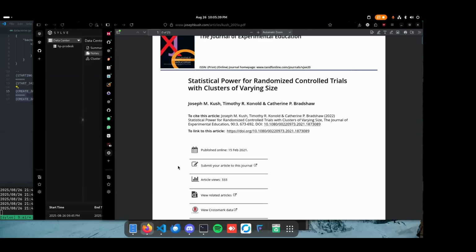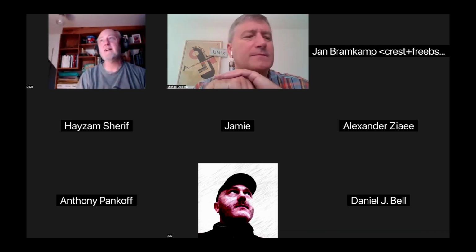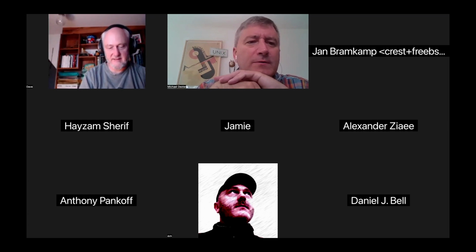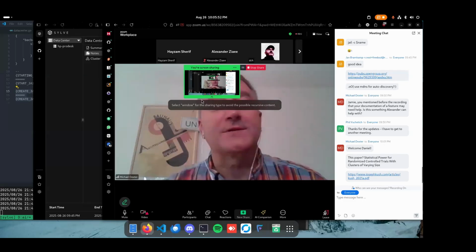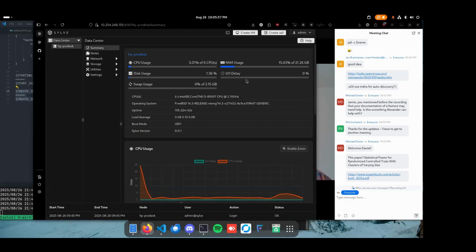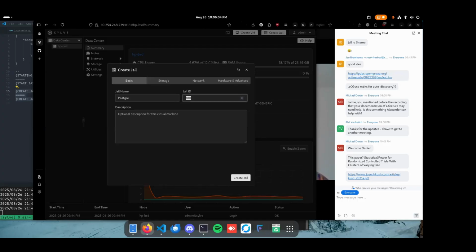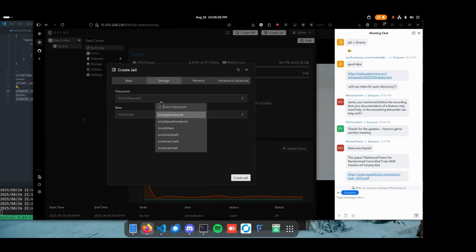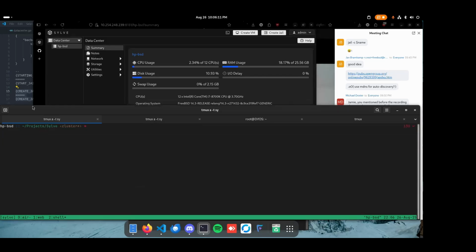I've no doubt we will not solve clustering today, but can you show us your other jail features? Do you have any OCI support, or what mechanism did you end up using, or is that all subject to change based on today's conversation? No, that I think is pretty rock solid. All my jails are now working fine. I deleted everything because I was messing around with the cluster stuff, but we could create jails. And how did you build that infrastructure? What supervises jails? Just jail.conf. Okay, just good old jail.conf.